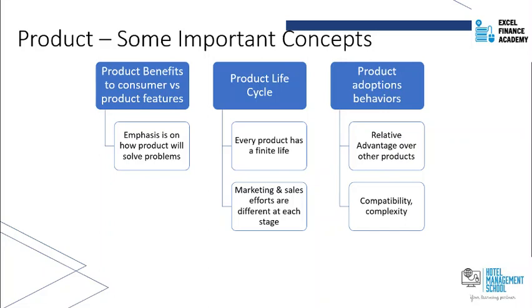Is the product compatible enough with their needs? How complex is it to use? Because the more complex the product you are giving, the less it is going to be used. Early adoption is very difficult, especially for a very high-tech product. Like if Apple is trying to do a MacBook, it's a very high-tech one. So maybe people adopt late because they are not sure about the technology.